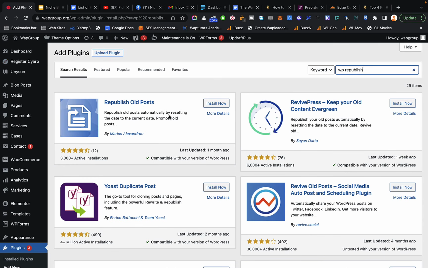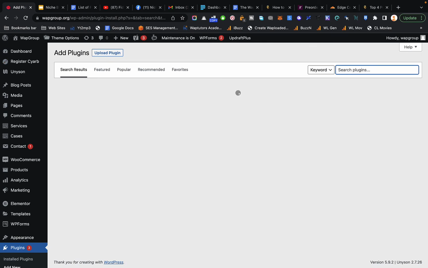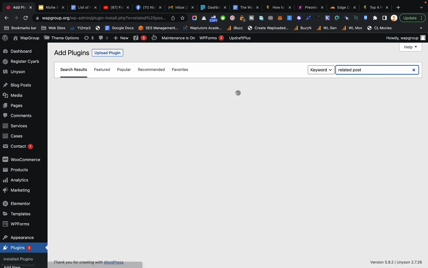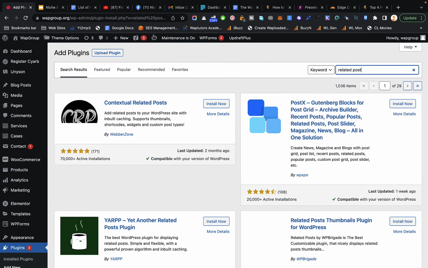You also want to increase the amount of page visits you get. So that once somebody lands on your post, he views one post, views two posts, he keeps viewing posts and giving you page visits, you have to install related posts. If you search related posts here, there are a lot of them. I advise you have up to 3 different related post plugins. Let me just list the ones I use.